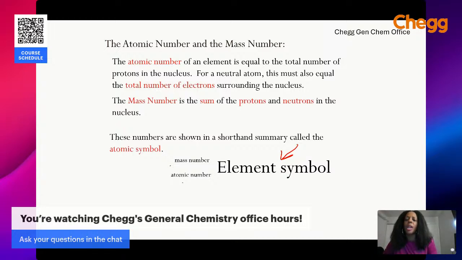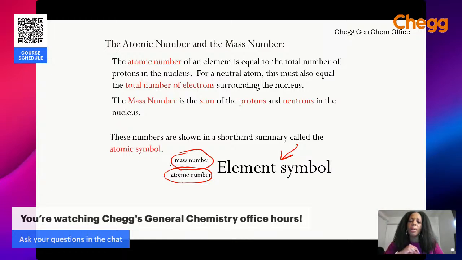And then we also could have our mass number, which is found at the top of our atomic symbol. And then the atomic number, which we place at the bottom of our atomic symbol. Now, again, these different parts of your atomic symbol tell us so much information about the atoms that we might be looking at. Remember, our atoms, those are our building blocks that we use within chemistry. They're involved in all of our reactions. And so it's important for us to be able to pull information from those.